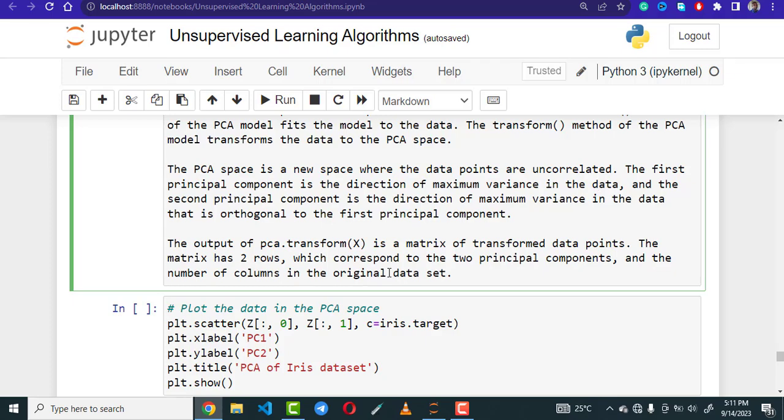So nothing has changed, but we have reduced the dimensionality of the data and maintained the number of rows of the original data. Everything is well maintained. Now we need to plot this data in the PCA space. As you can see, this is PCA1 and PCA2 for our iris data.